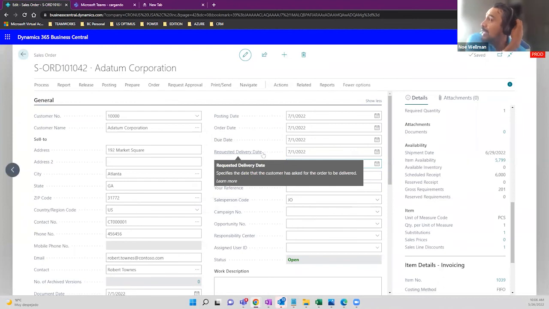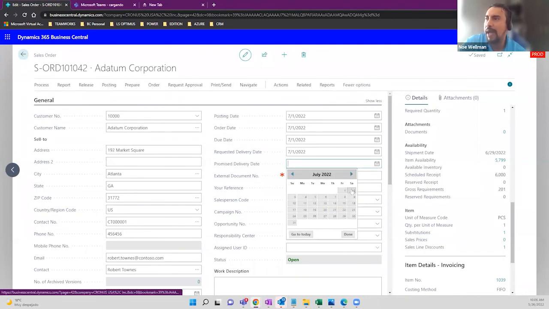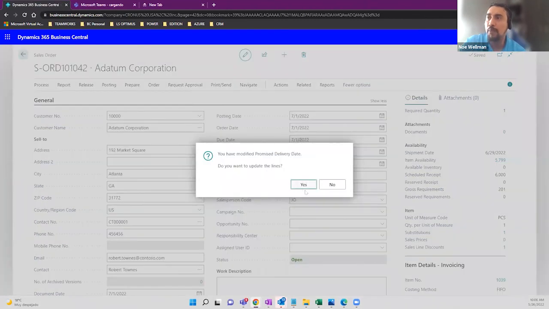Business Central calculates a suggested delivery date for you. But if your customer wants another date, you can even promise it, though that is a lot of pressure. It's not a problem. Let me say I'm going to send you the items at most on the 4th of July, and I'm going to promise that.